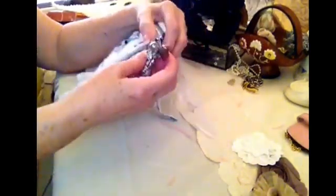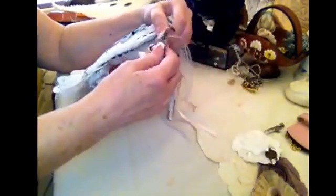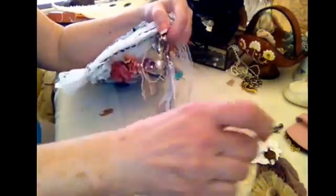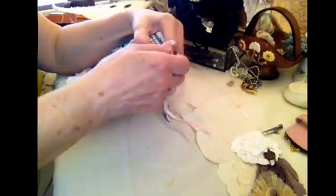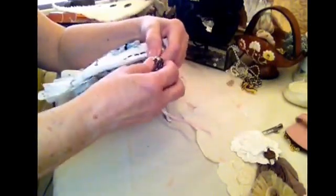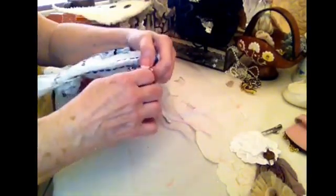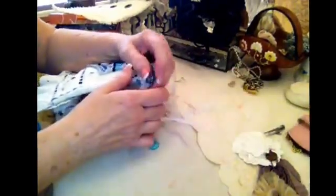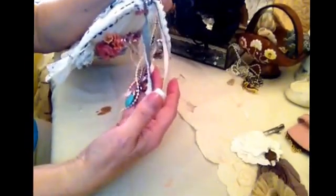And then, everything sticks to this. Look, I got a paper clip on here somewhere. Must have a magnet on here somewhere. Yep, I do. One of those magnets from my eyeglass holders got stuck to it, and you know how strong those are. So let's get that off of here. Okay. So I made a bangle.